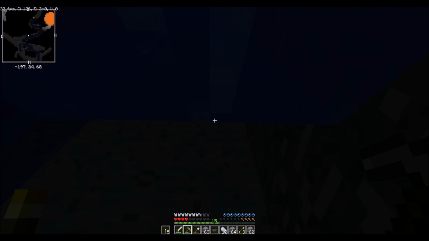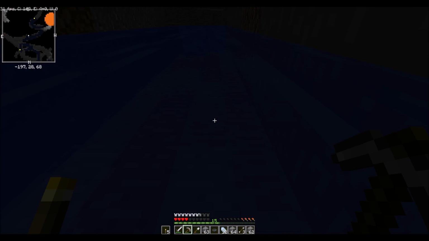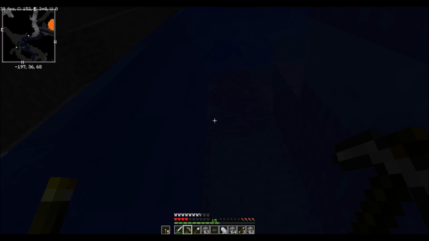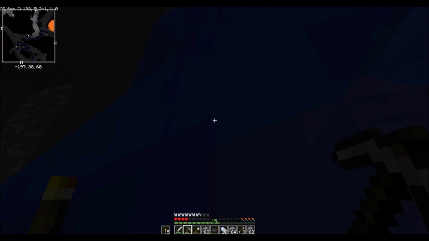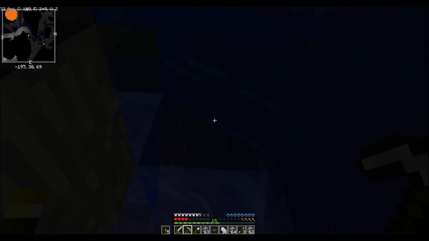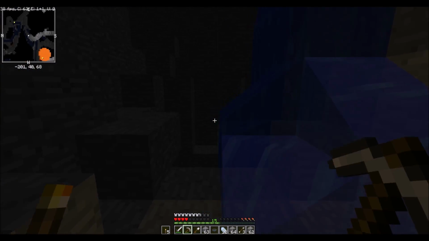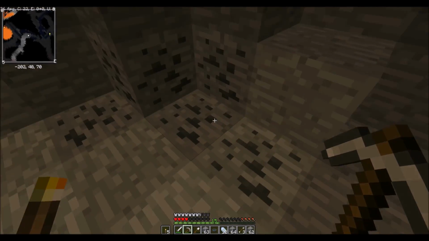Okay. Come on. Go. There we go. Hopefully I don't drown. Actually, no, you know what? I won't drown, because I've got this going. Looks like Certus quartz right there. That is Certus quartz. Hopefully it's charged. Okay, there we go. Let's not block that off just yet. Let's get this coal.